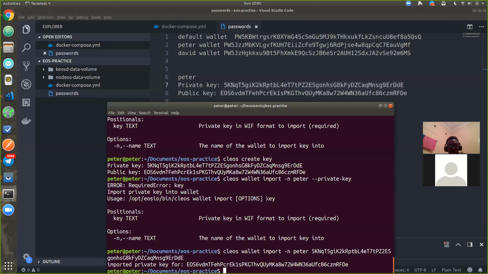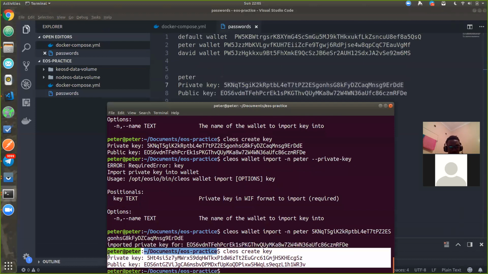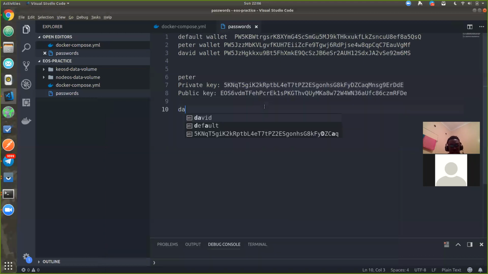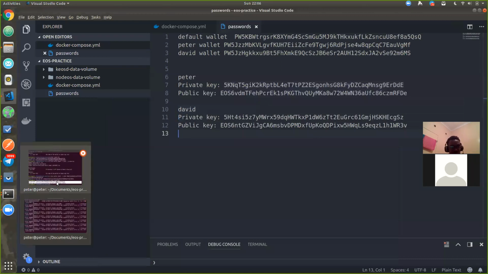We can create and import keys to other wallets. So I'll create another key. EOS create key, and I'll say these keys are for David. So as I did, type here David, and these are his keys. Okay, so we're going to import some keys for David.